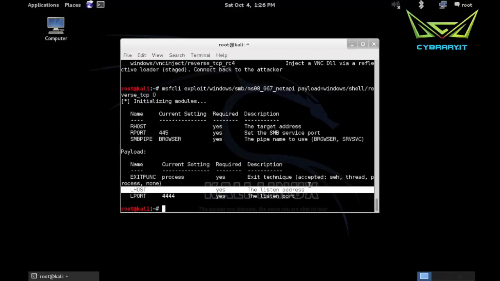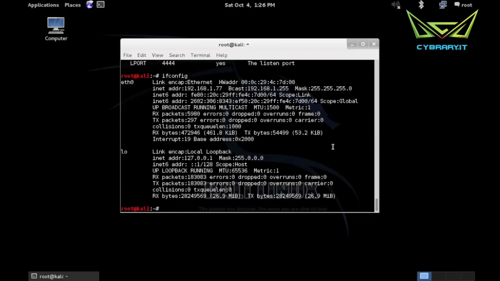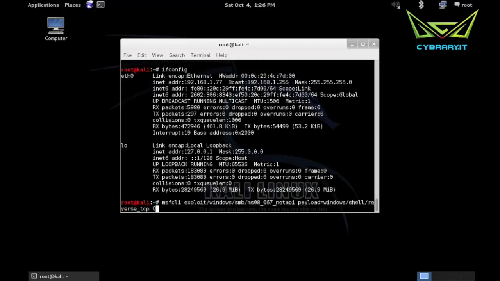Lhost is going to be the host to call back to, so we need to give the IP address of Kali in this case. You could set up a listener somewhere else, like in an EC2 instance in the cloud if you want to. It doesn't necessarily have to call back to the same Metasploit instance that we used to set it up, but that's what we'll do here. We'll just have it call back to Kali. So let's see, what is Kali's IP address? A very good question. In my case, 192.168.1.77. Again, yours is probably different.